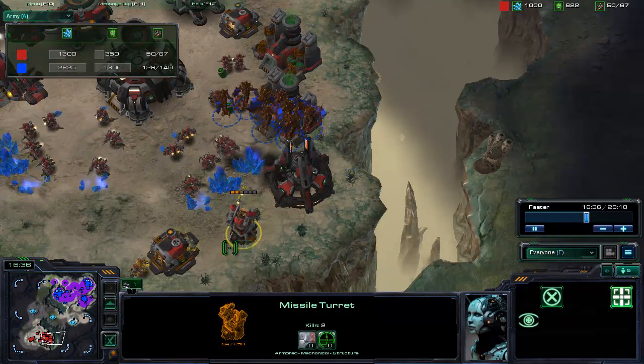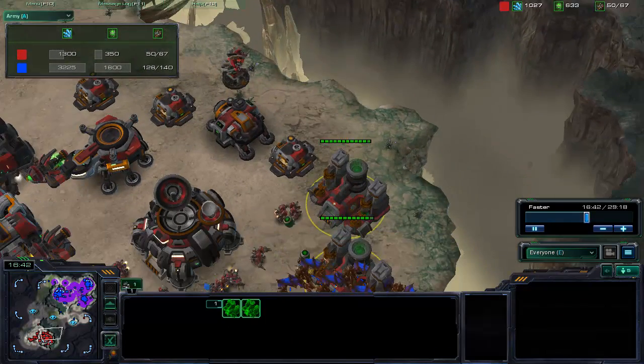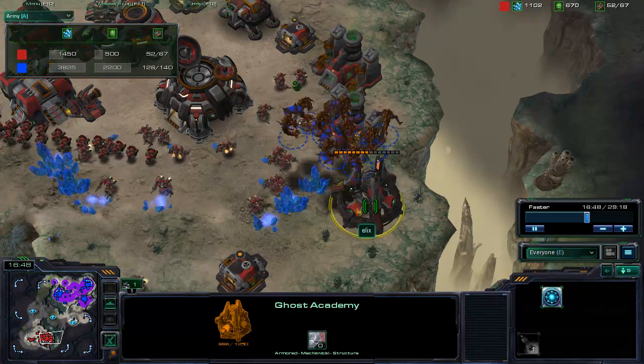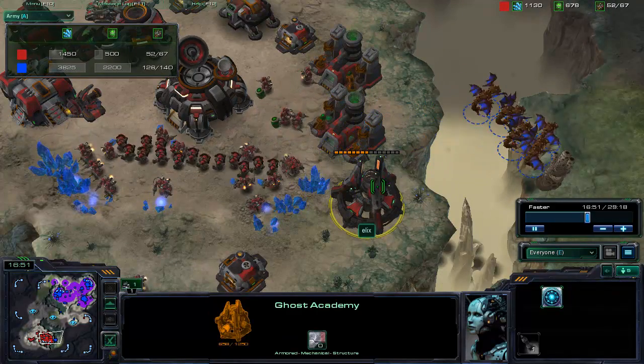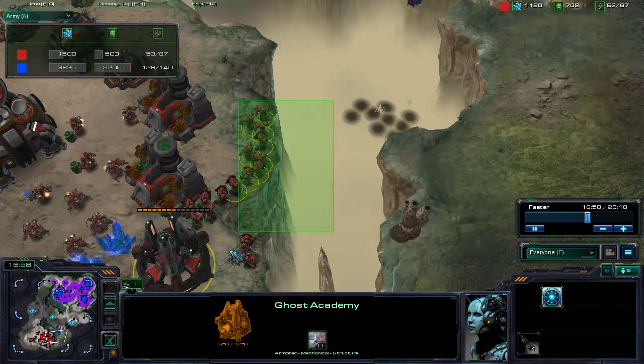He needs to start focusing down the turret, and very nicely he does do that. I like how he did that. He slowly peeled away at his opponent's base, getting rid of the turrets, and then just went in. I'm not sure he should be focusing on that Ghost Academy, as the Ghost has honestly not been that effective. He's been able to shut it down.